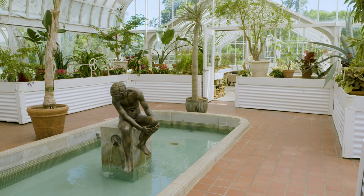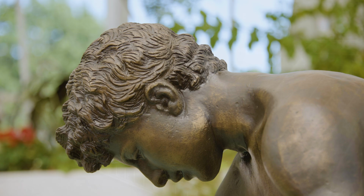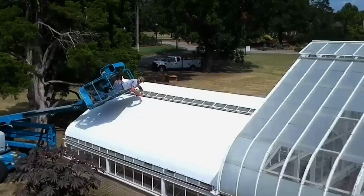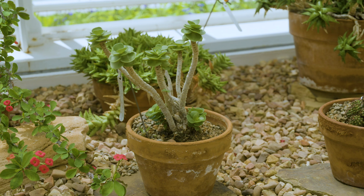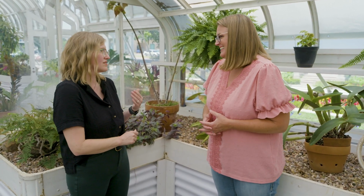Yeah. So we identified the things that needed to be done, like fixing wood rot, fixing up the reflecting pond, buffing up the Narcissus statue, replacing the shade cloth, and of course all the plants had to go somewhere during that time. So not only did we have private funders help make this possible, but we had plant societies foster plants for a year while this work was done. Of course the Garden Center houses a lot of plant societies, so you asked them to help foster some of the plants, and they obviously did great. Yeah, the Tulsa Orchid Society and the Tulsa Cacti and Succulent Society took great care of the plants that we have. That's awesome. And they're back in here now, enjoying their new environment.